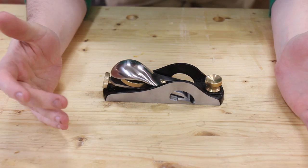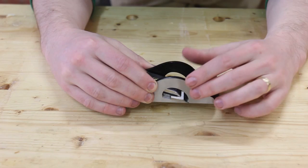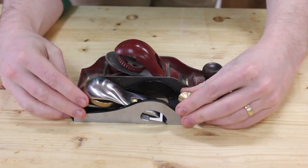Let's take a closer look at this particular plane. As I mentioned, this is a rabbiting block plane. Rabbiting means it's got the open gullets or openings, and the blade extends all the way to the edge of the body, which lets you rabbit things. This is compared to a more traditional block plane where the blade doesn't go quite all the way. One of the reasons I bought this plane is this is my existing block plane, which is quite a bit longer.